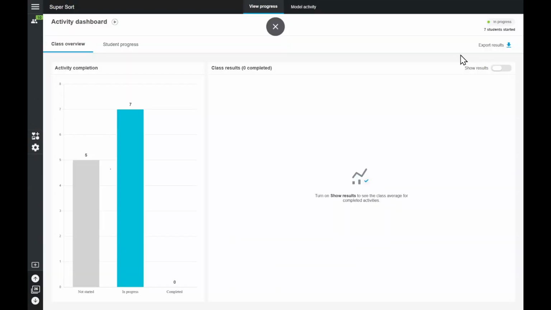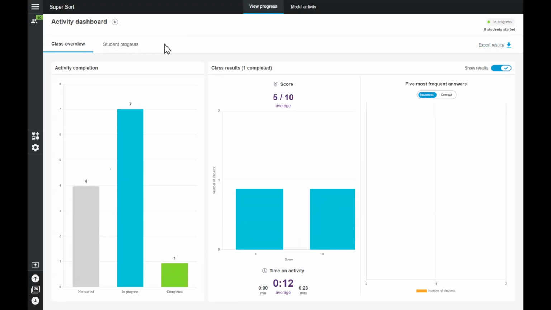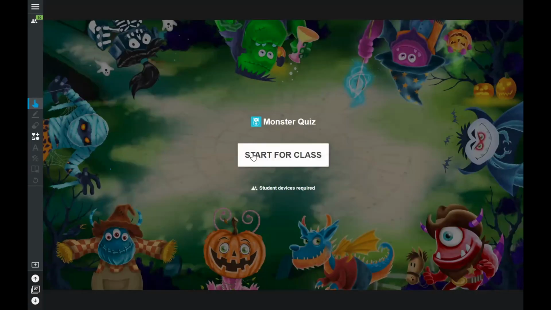So your students are getting immediate feedback. Your progress is being tracked as well. And anything that tracks progress allows you to also export those results out into an Excel sheet that is color coded and beautiful, that's easily sortable for you to get that immediate data from your students. This is one of the students' favorite activities. It's called Monster Quiz. The template's already there for you.